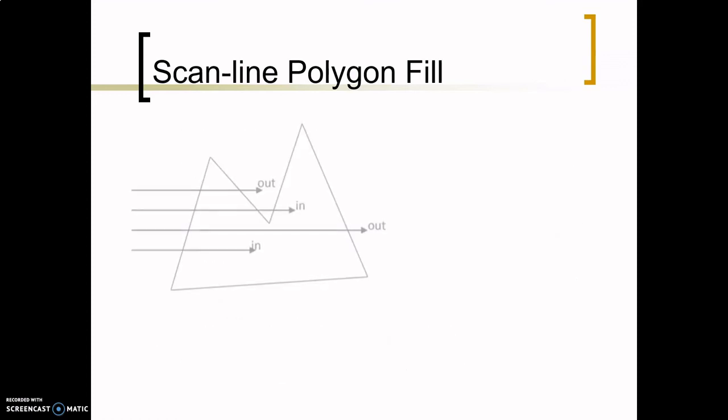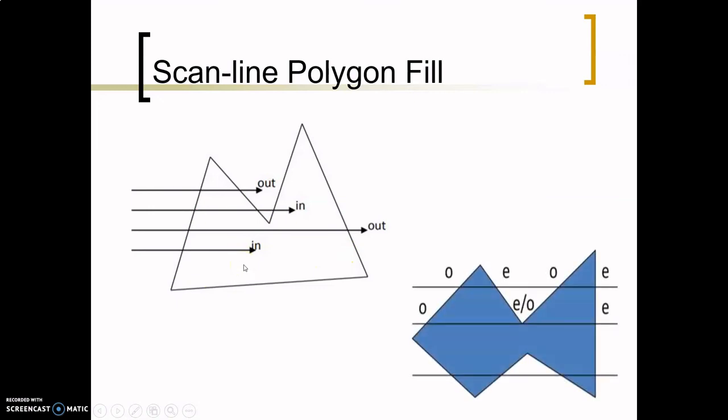The figure depicts the same. See here, the scan line, when it intersects here, we will start filling. When it intersects here, we will stop filling, that is, it is outside the polygon. Likewise, each scan line can fill the polygon line by line. So this is how it comes out. Here it is an odd number and here it is an even number.